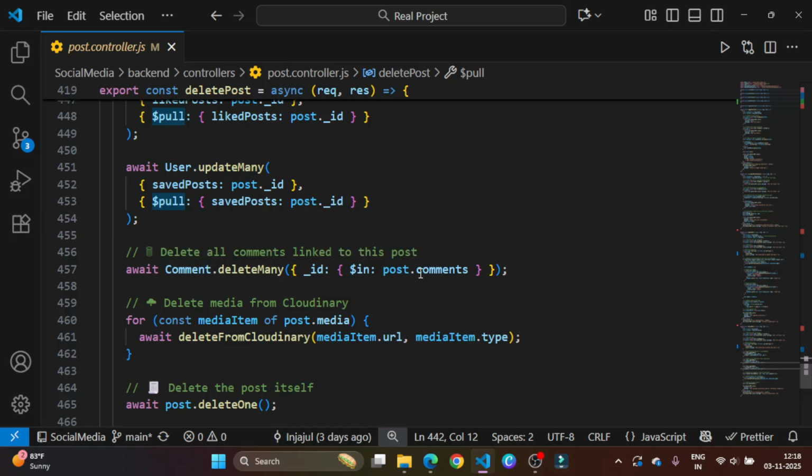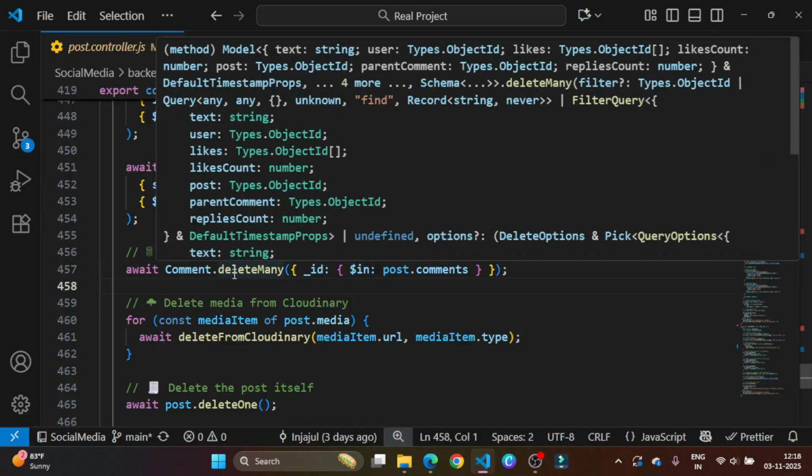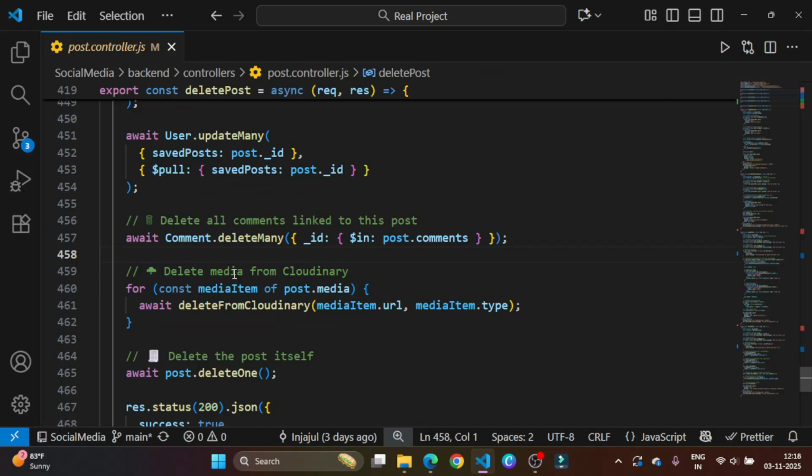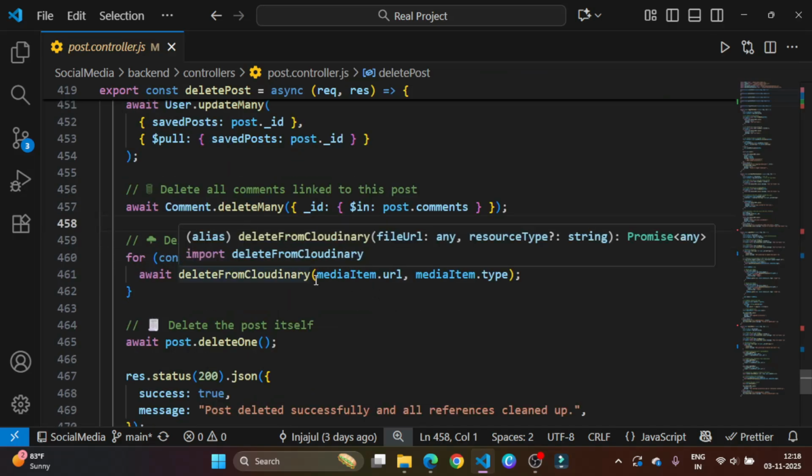So we are passing a field ID, and then this is an increment. I'm checking whether the post's comments include it or not. So this is the in method. If it does, then delete that particular comment, and then I have to delete the post media itself.